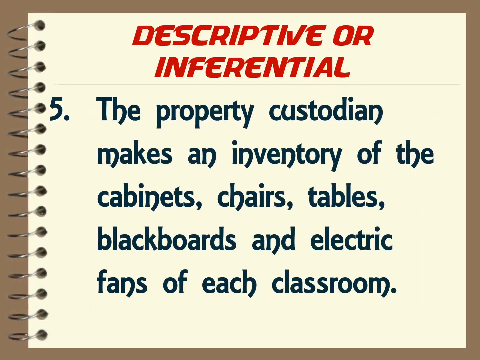Okay, last example. The property custodian makes an inventory of the cabinets, chairs, tables, blackboards, and electric fans of each classroom. So what's the answer? Okay, descriptive. He can make an inventory, for example, of how many chairs there are, how many tables, electric fans, and so on and so forth. So this is just descriptive.